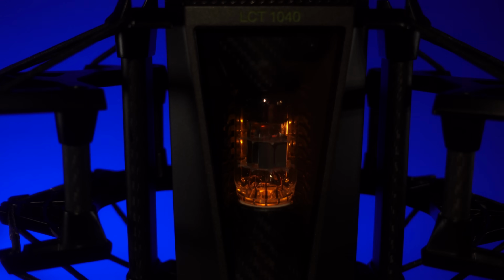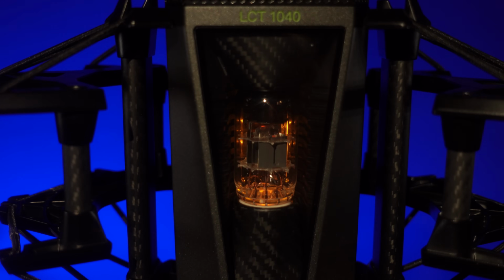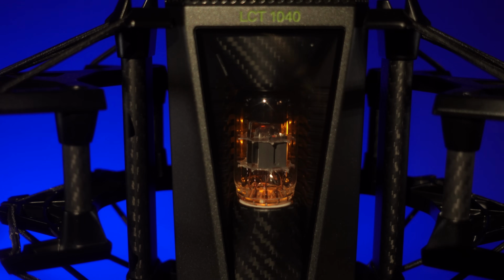It's a condenser microphone and a hugely configurable one at that. And it's both a tube mic and a solid-state FET mic all at once. Let's start with the mic in FET mode. Now, there are tons of configurations for this microphone, but weirdly, when you look at it, there are no buttons or switches or anything on the mic. There's just this tube window in the front where you can see the tube glowing and a logo on the back. So how do you configure it? Well, like many tube mics, there's an external power supply.